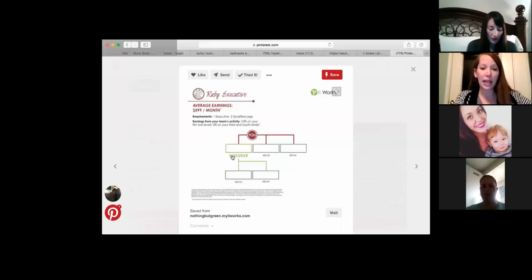Any box that has a rank, like this says executive, in this chart where it says you would be the Ruby, those do not have to be at 400. Those need to be commission qualified. Again, commission qualified means either running your 80 BV auto ship or having 150 BV personal BV, which means actual customers under just you. Down here, these 400 boxes can be group volume.